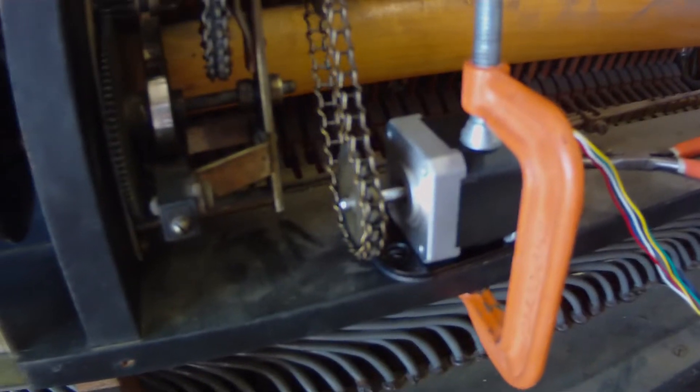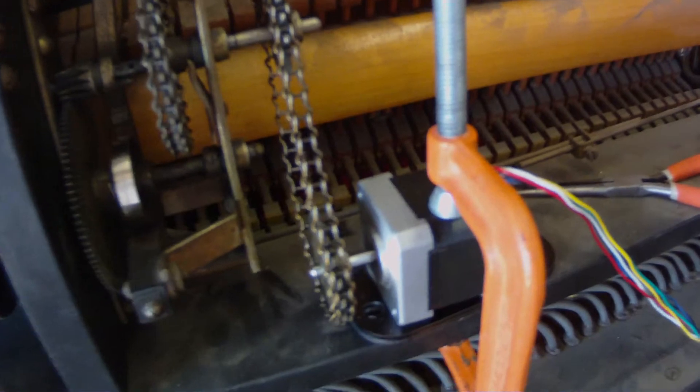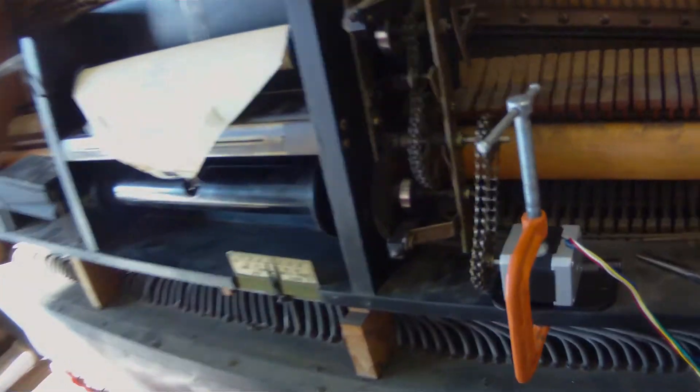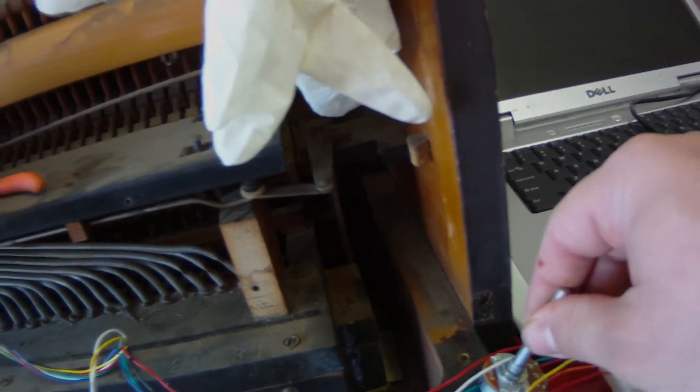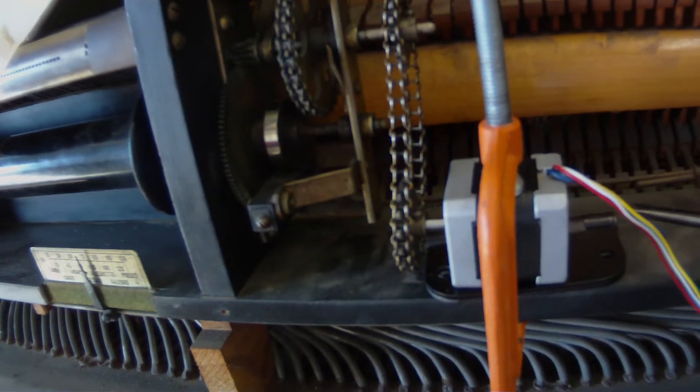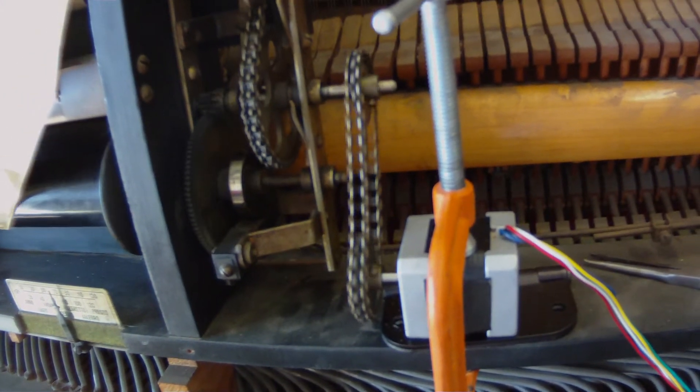I messed up in my program and made it go to one step or one revolution per minute instead of zero, so it's always at least clicking a little bit. But I just need to rewrite that little part to fix that. That's controlled by this potentiometer here, and you just turn it up and you can go to any speed you want.